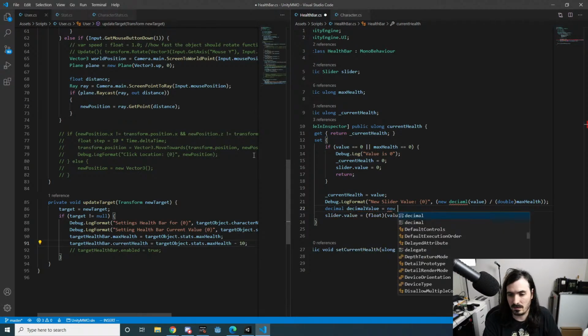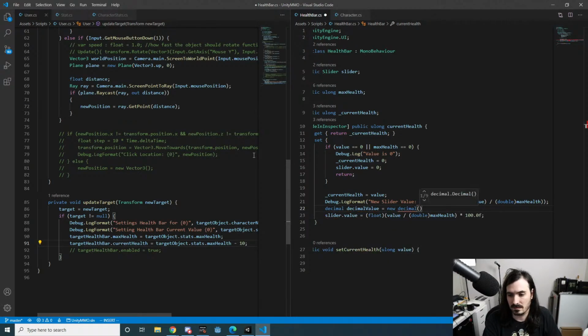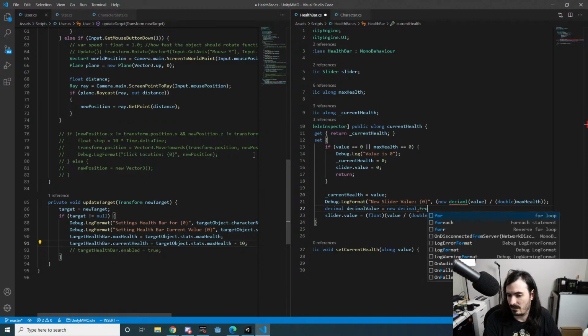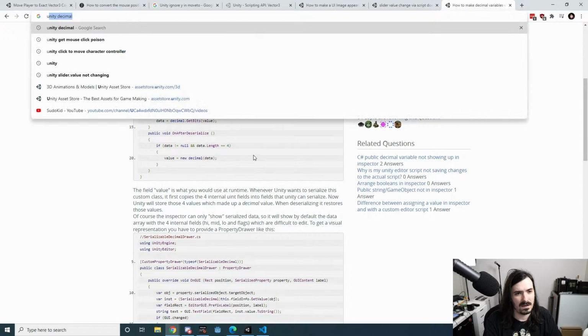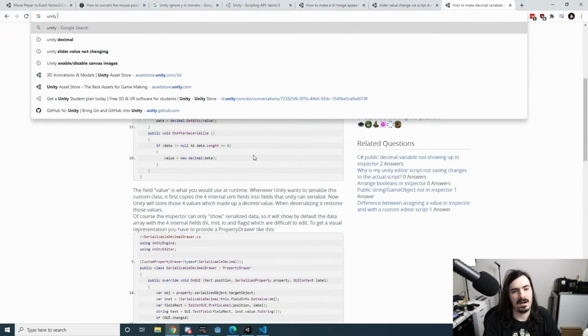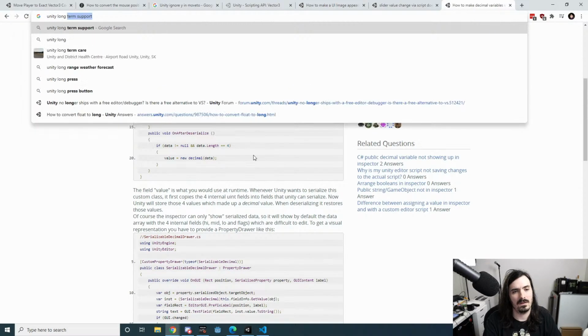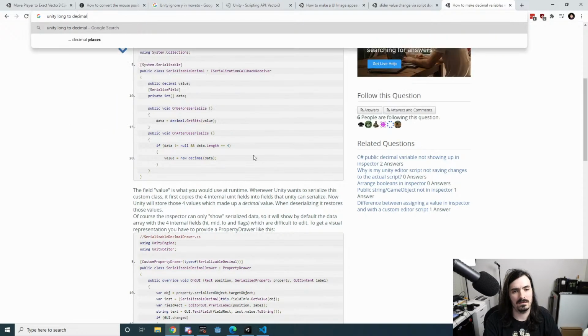This would be new decimal dot... dot from unity long to decimal.